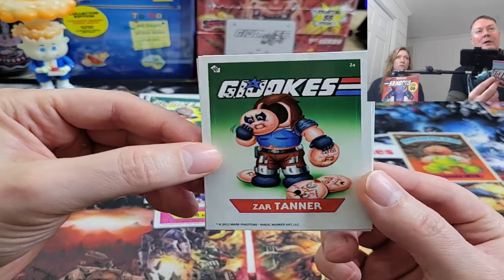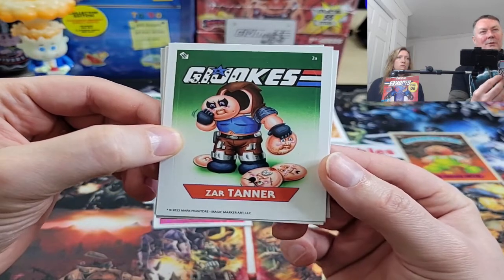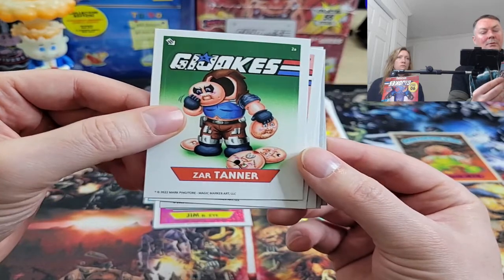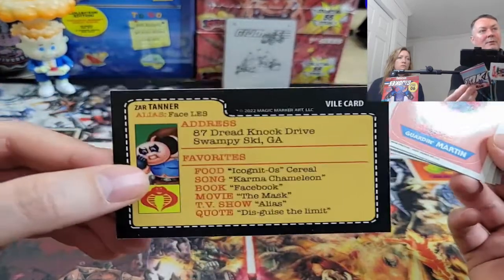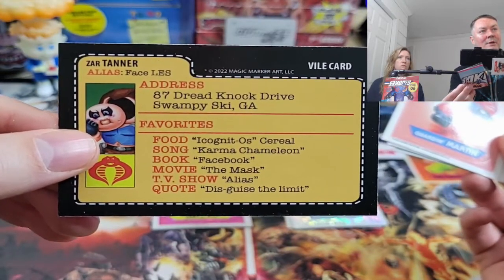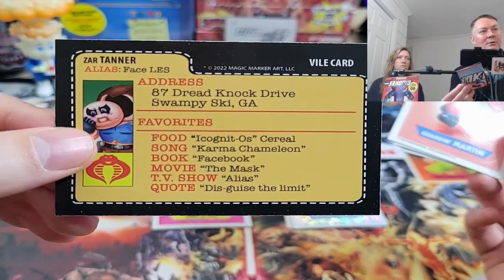And there was a whole gang of them. He had cousins that were similar. I think it was Zarana, and there was another one. That's 2A. Oh, and he's got his own card, which is pretty sick. Nice. Faceless, 87 Dreadnought Drive, Swampy Ski, Georgia. Pretty cool.